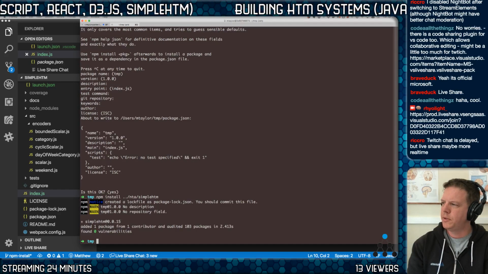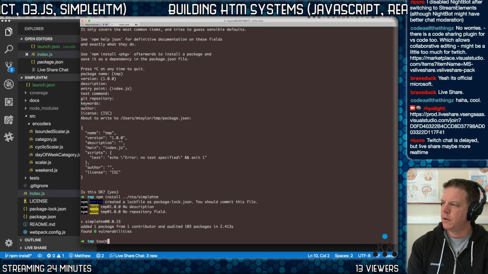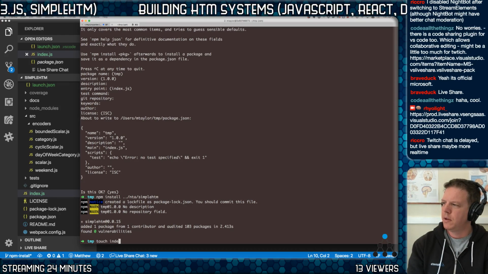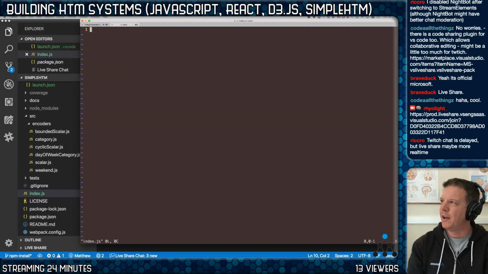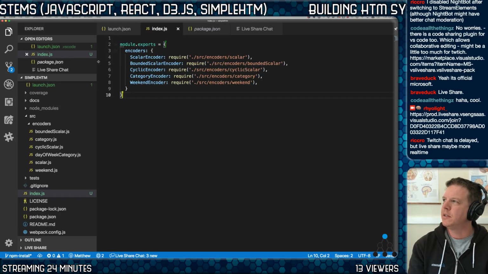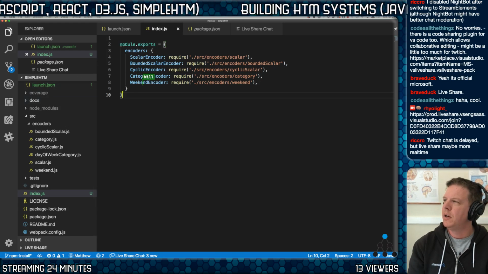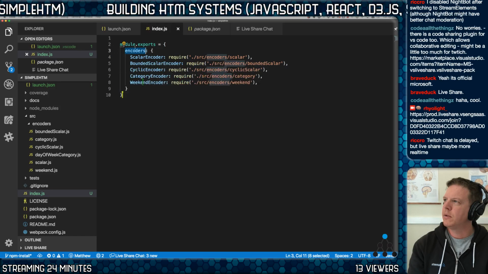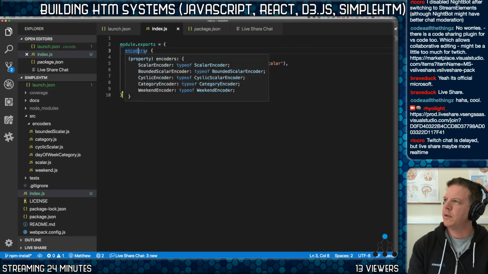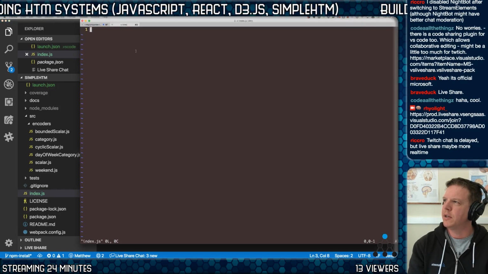So I should be able to basically say from simplehtm, or just, I'll get something that has an encoders object.